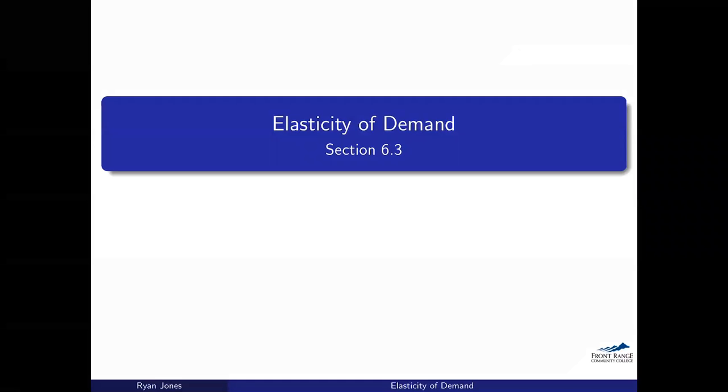This time, another sort of business application, actually an economics application here of calculus and derivatives. And this time we'll be talking about elasticity of demand. For short, we can just call it elasticity. It's generally assumed that we're talking about demand. So this will go back to our ideas of supply and demand and things of that nature.